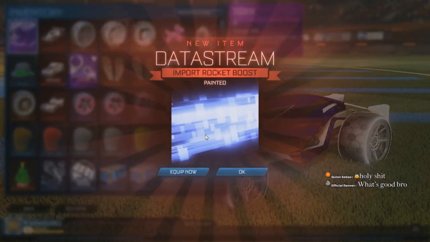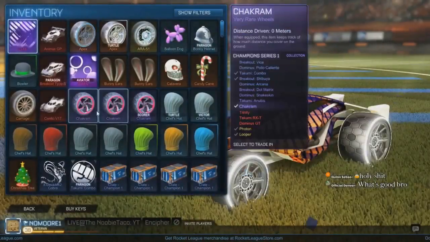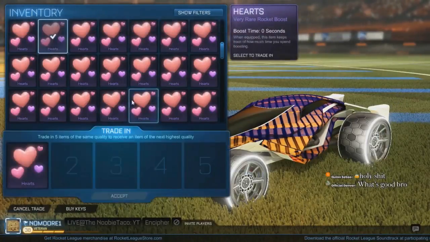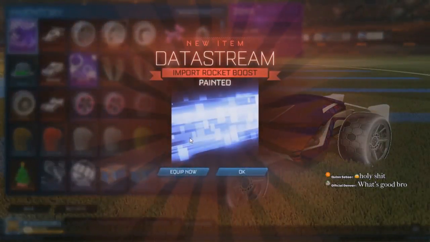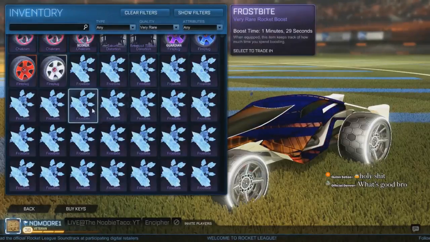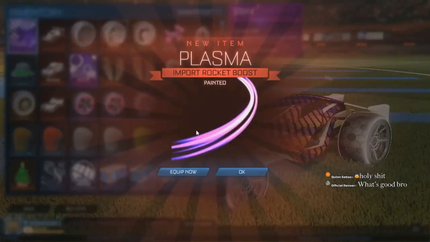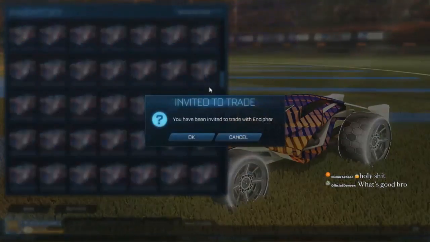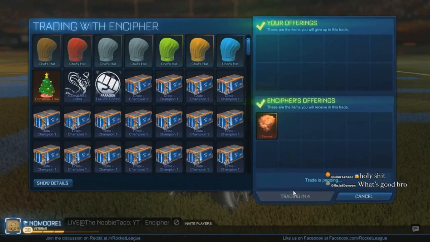Confirm. Painted thermal. I got a painted data stream. It looks like blue. Nice. Wait, isn't it blue already? Oh. Yeah, it is. Maybe it doesn't show the color. Painted thermal. Another orange data stream. I got a painted thermal orange. The original color is orange. You just want to start finding you painted plasma. Painted orange thermal, that's already orange.